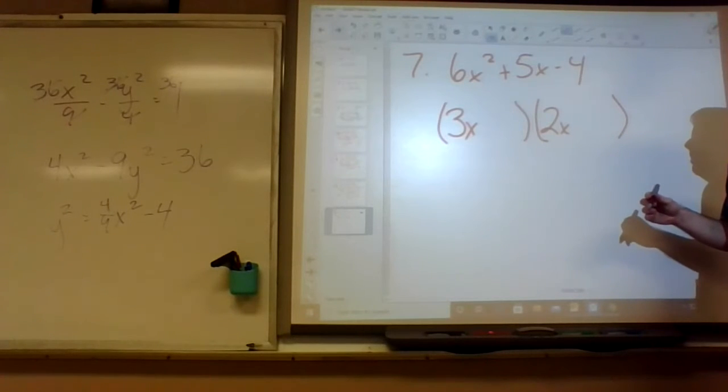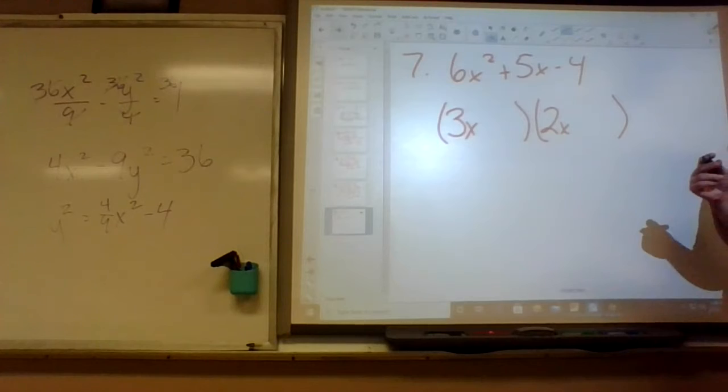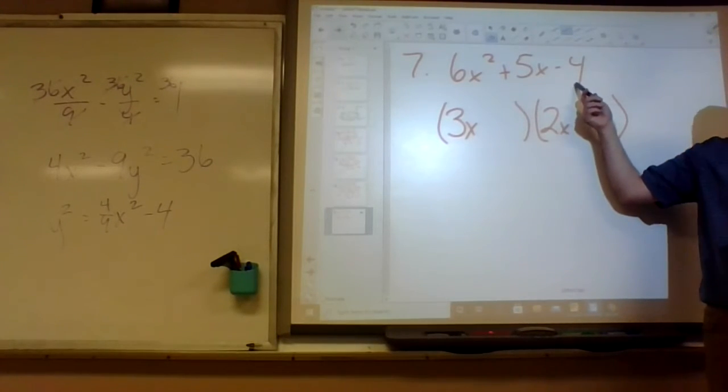Now what's going to go in the back though? I mean, the answer's in the back of the book. Yes, but these are all. Yeah, it's in the front of my book, so I don't have to look around. Yeah, no, just saying that.